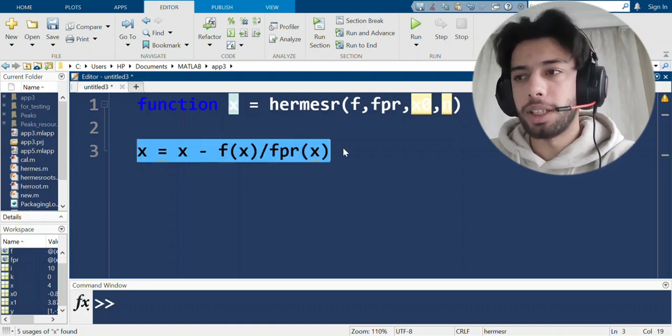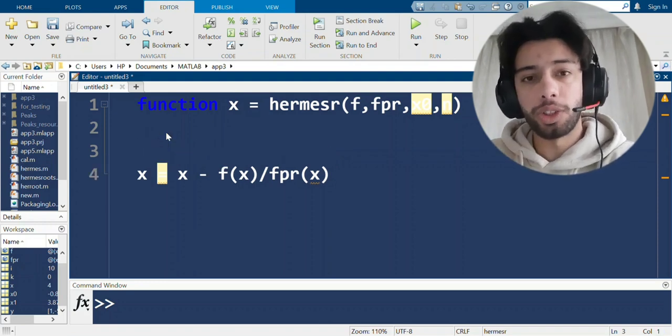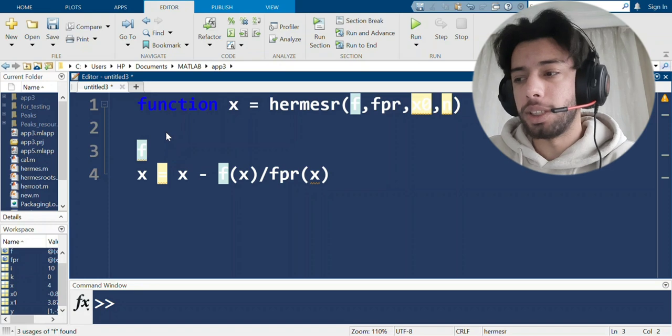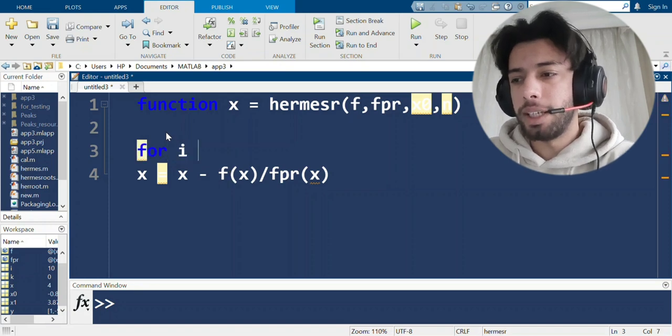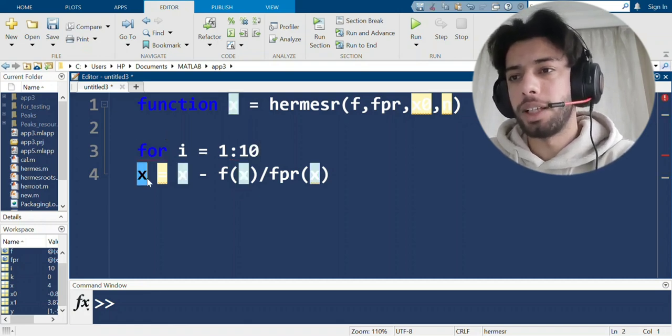I want to repeat it 10 times till this operation is finished. So just go and say for i equals from 1 to 10. So I'm telling MATLAB to repeat this operation 10 times till I get the final answer of x.